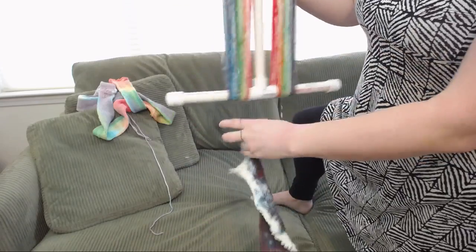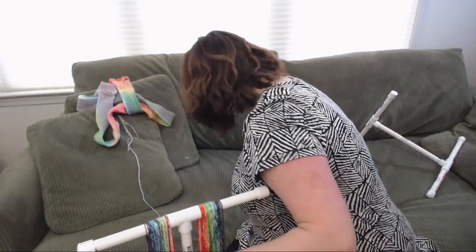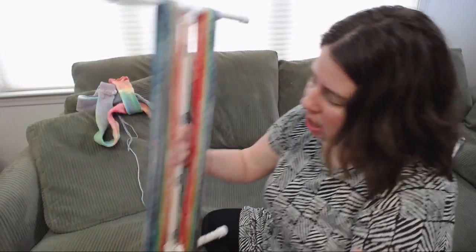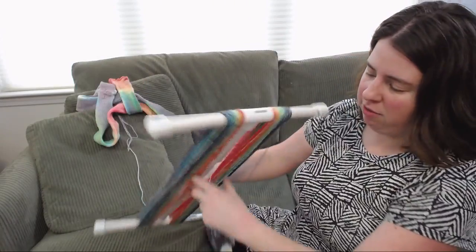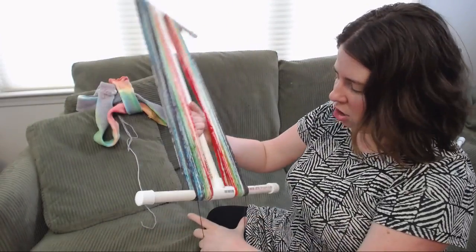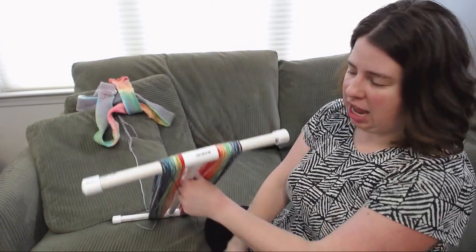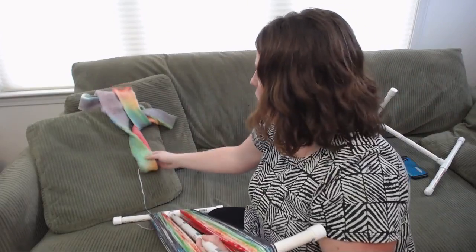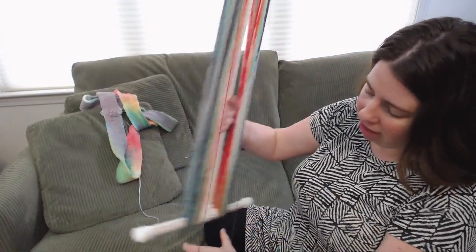But it's the fun thing with snow dyeing that, even though with the worsted weight yarn I laid that in thirds as I was doing the snow dyeing, I knew that I wouldn't have three repeats of something that were the same. So I wouldn't be able to use that to make something identical. Because the way and the pattern that the dye goes, even from one 3-inch section to the next, could be different.